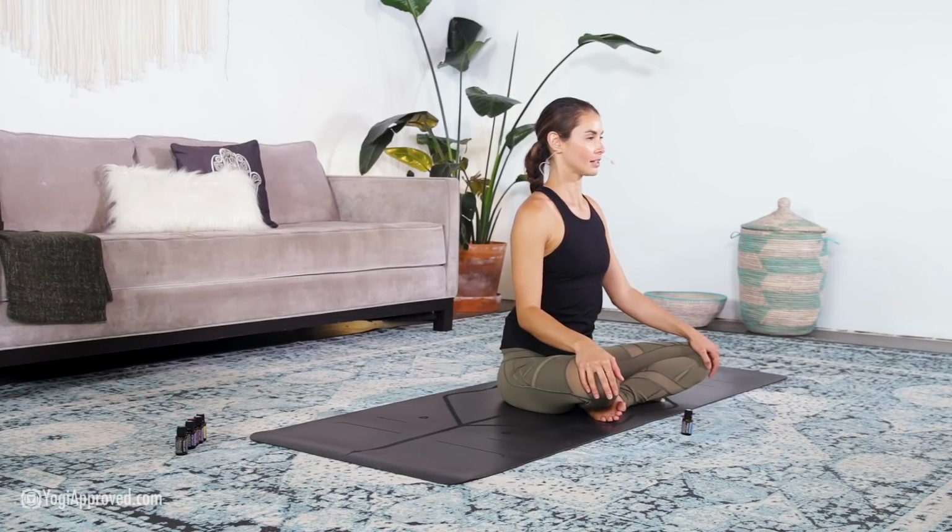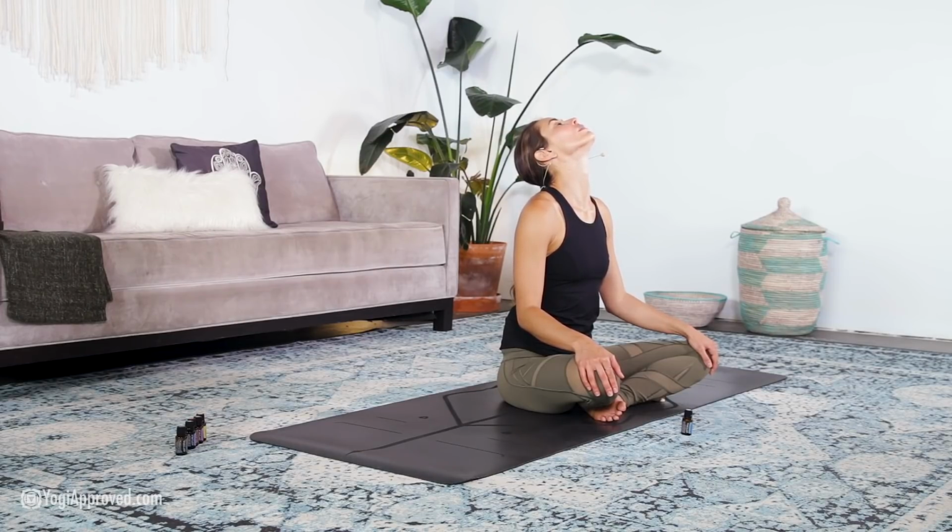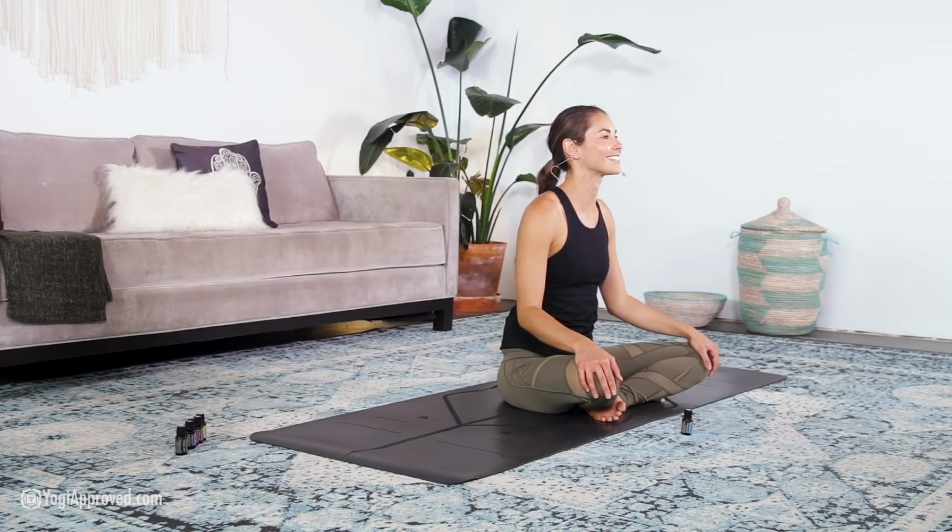Perfect. Then coming back to center, you're going to retract your chin, tucking in the chin, lengthening the head long and straight, and then start to open the chin all the way up to the sky, lifting the chin all the way up and squeeze the muscles in the back of the neck, opening in the front of the throat. Take a deep breath. And slowly come back to center.